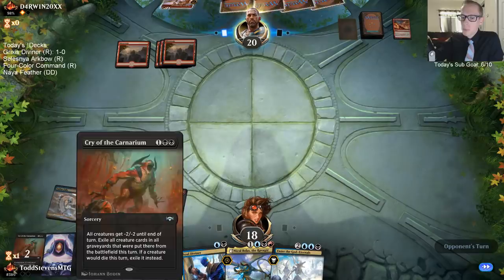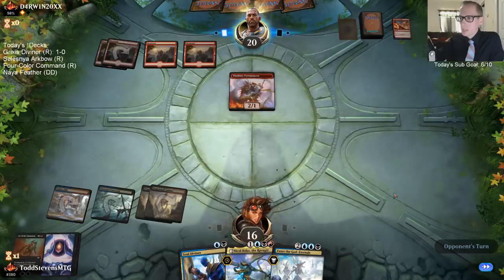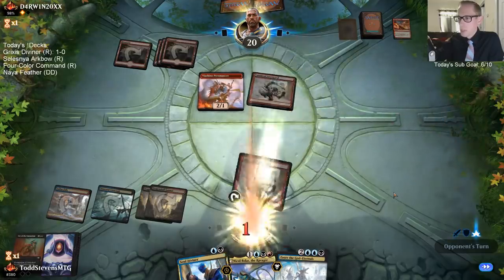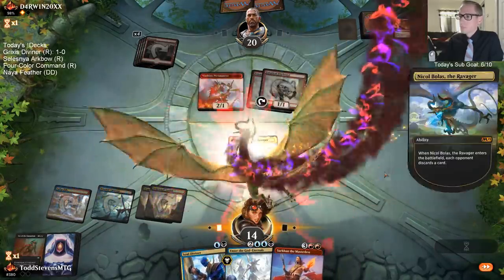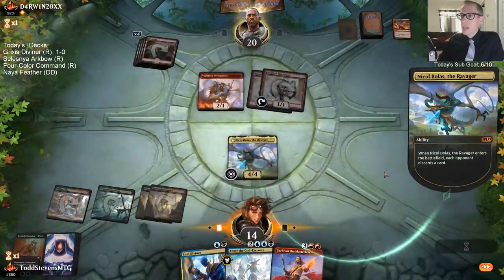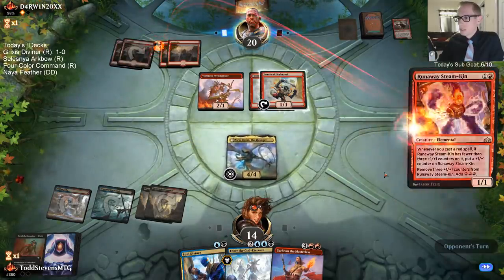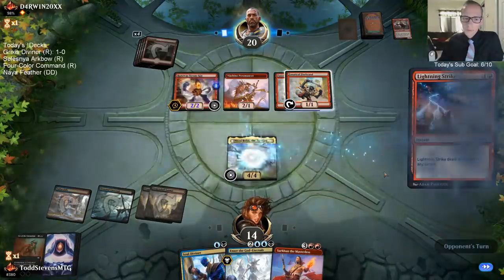Maybe I should, actually. Honestly, that was probably a bad cry of the Carnarium. I'm probably supposed to Soul Diviner this last turn and then cry the next turn because of this Pyromancer. Wow, and they had all creatures. Man, that was a kind of bad cry of the Carnarium. Basically I didn't want them to have a Wizard's Lightning to kill my Soul Diviner, then get to attack for a bunch and play the Pyromancer and everything. Just kind of wanted to help the bleeding.